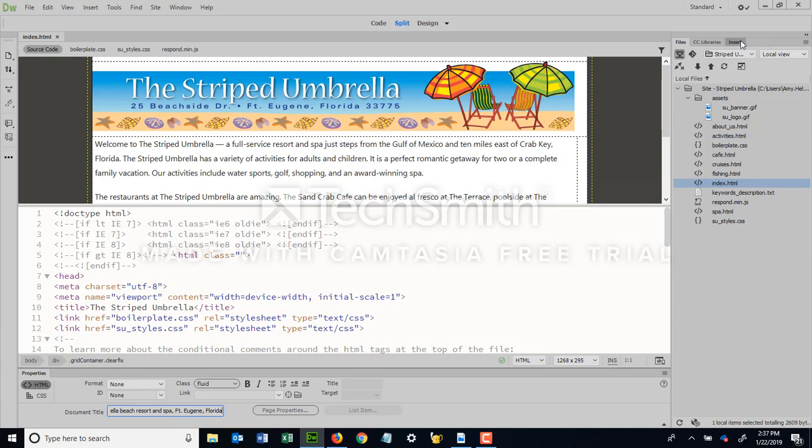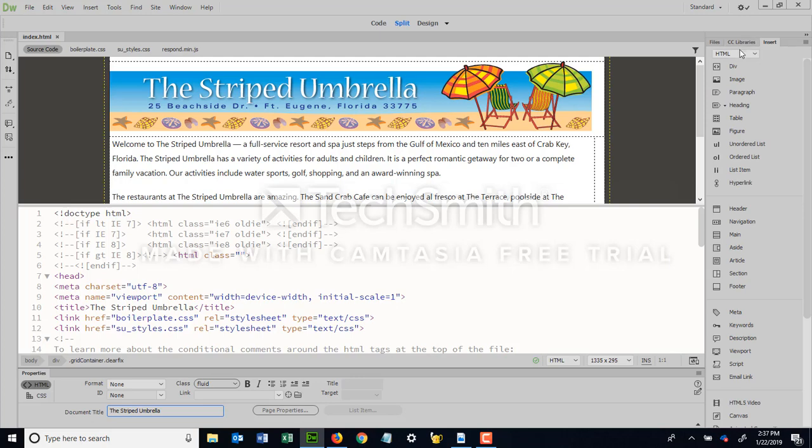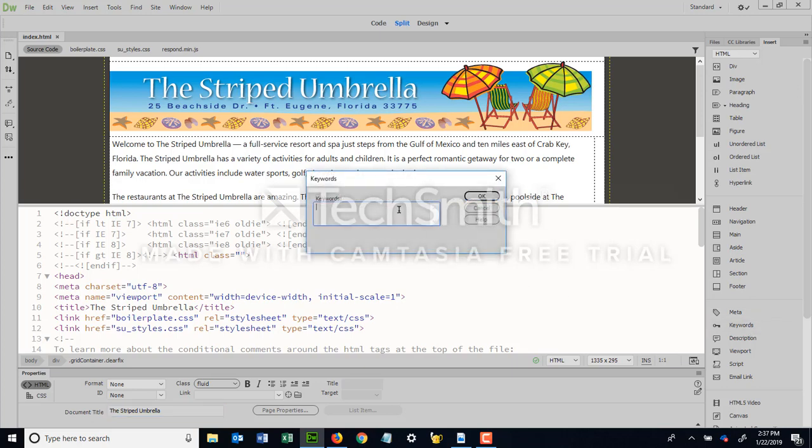So we're going to come to our Insert panel, and come over to the HTML category. In your book it says Common Category. Just a reminder, there is no Common category, everything is through HTML. And I'm going to come down and find Keywords. And so here I'm going to type in my keywords.